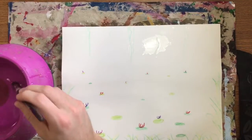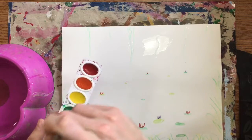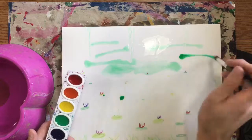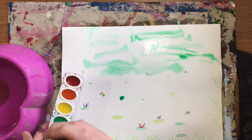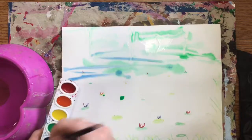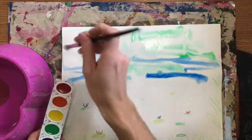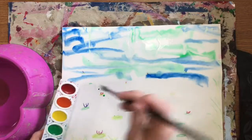Now I'm going to use cool colors to paint in that water. So you might use some greens. So I'm just kind of tapping it. I'm not painting it. I'm hardly even touching my paper. I might use some blues. And of course I can use some yellows as well. It's okay if there's some white showing, that's fine.